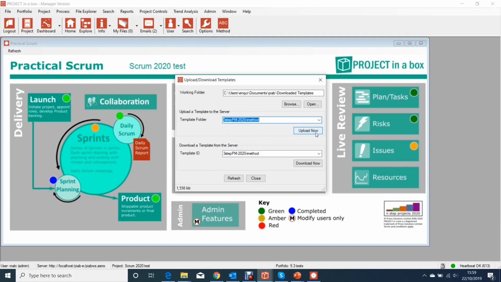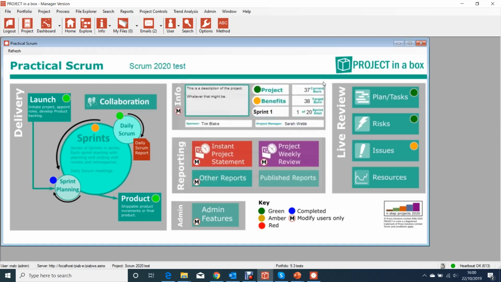So we do need to be very careful here about making changes, because the way we test them is by uploading them back to the server and trying them out. And if we've made a mistake, we're overwriting the method that's already on the server. So what's more common is we download one, we make a copy of it, and then we work on the copy, and we might upload that to the server to test it out, and if we're happy with it, we then upload it and overwrite the original version. So there's some things immediately to think about there in terms of our process.